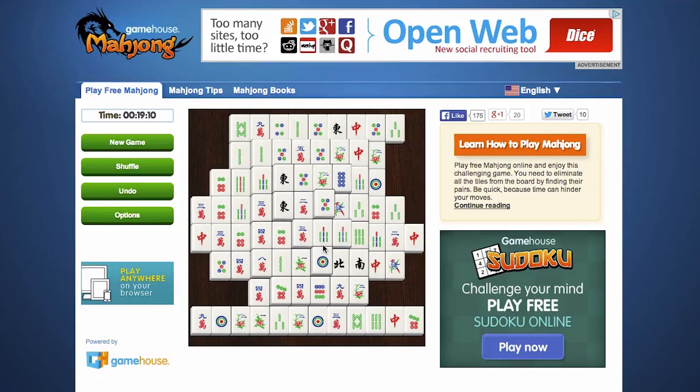And now, what does that leave me with? Now I have one remaining topmost tile, and that is a 5 circle tile. And as you can see, there are quite a few 5 circle tiles, but most of them are covered up right now. Most of them are not able to be played. So I have one option over here that I could match this top tile with this side tile.